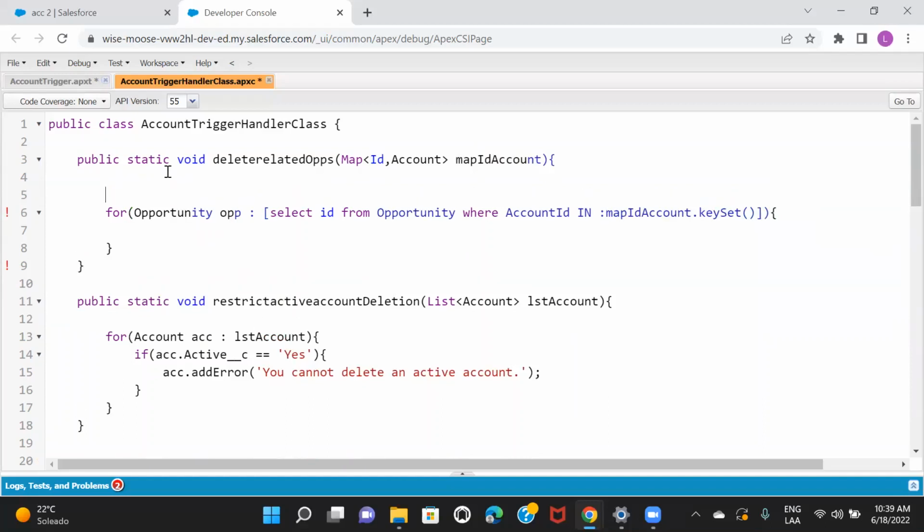Then I want to delete all these opportunities. First let me create a list of opportunity, ops to be deleted.